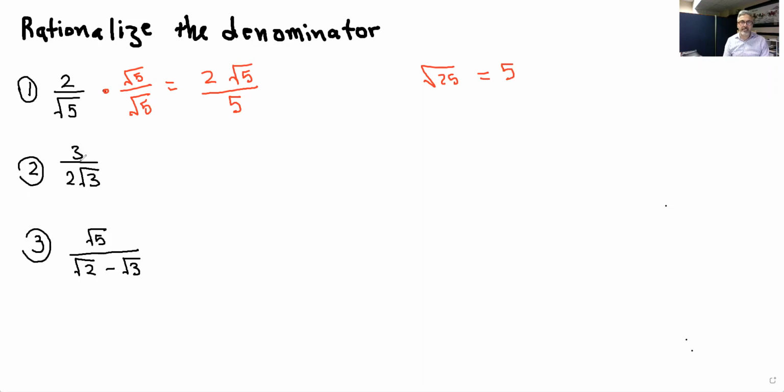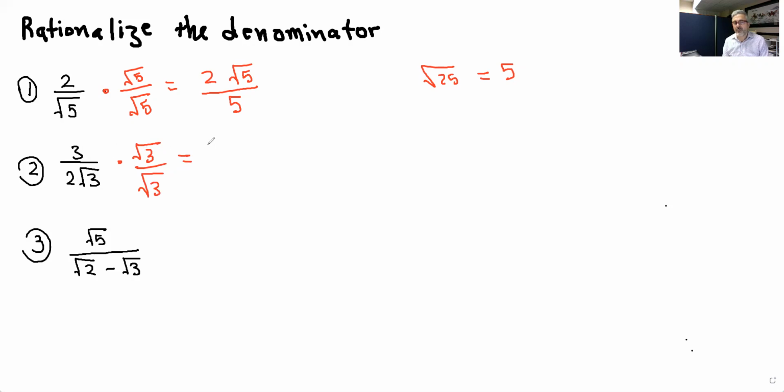Now, lots of students have been taught that they have to multiply by the bottom, which is 2 root 3 over 2 root 3. Honestly, don't do that. Then you have to reduce more. So what you want to get rid of is this square root right here. So what you should multiply by is just square root of 3 over the square root of 3.